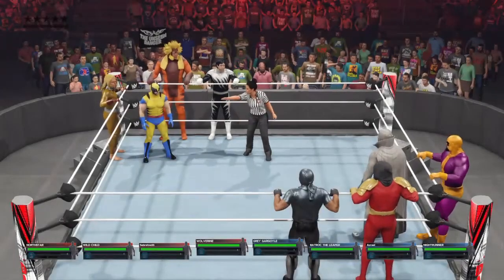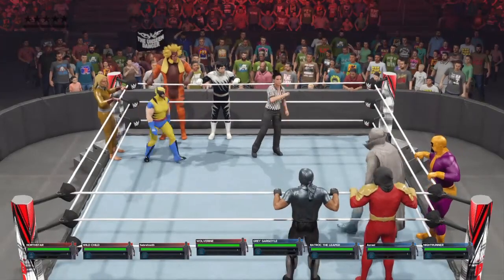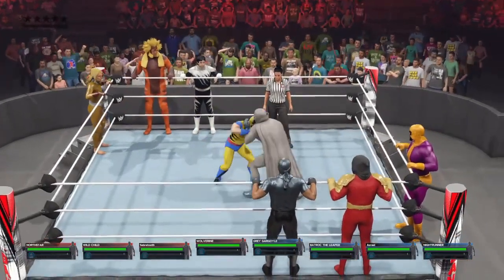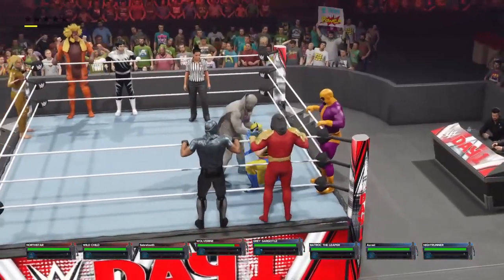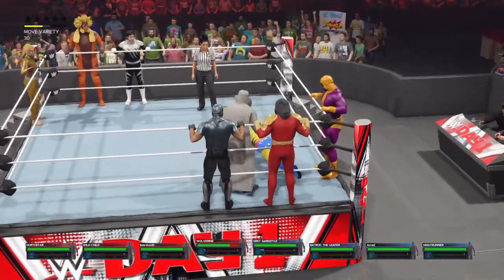Here we go, elimination tag team action in this one. The goal is to systematically eliminate each member of the opposing team one by one until only your team is left standing. Standard tag team rules are otherwise in effect.